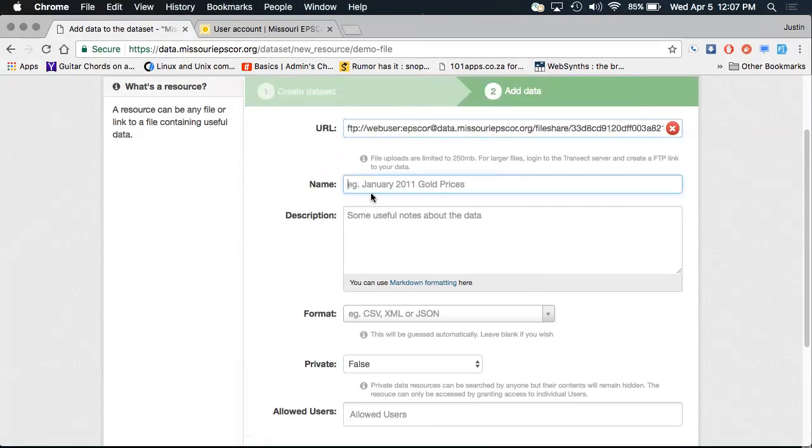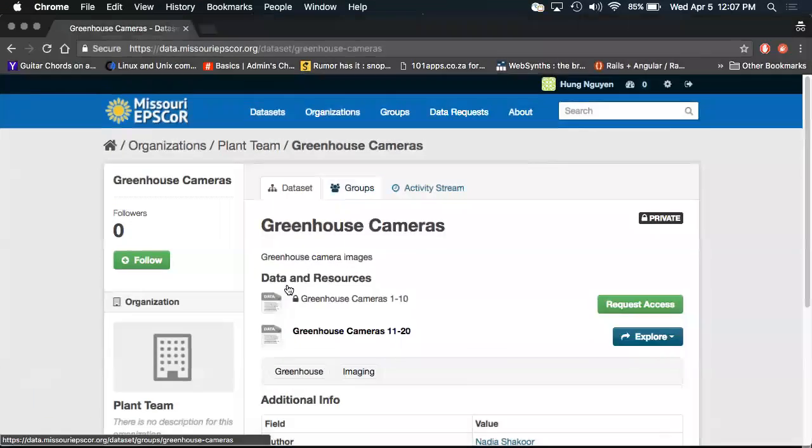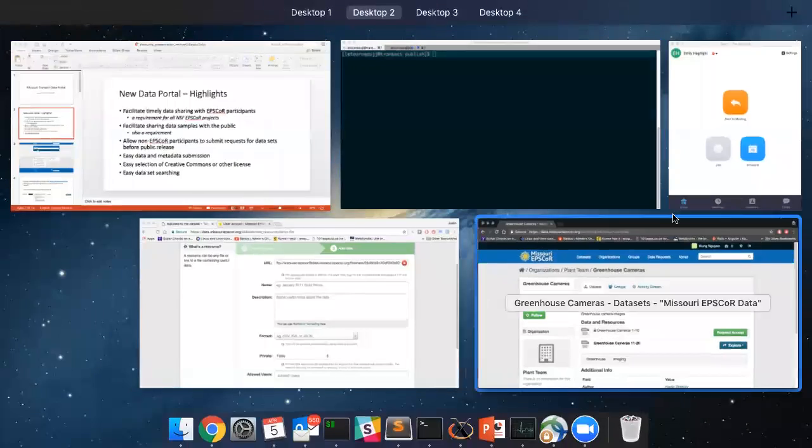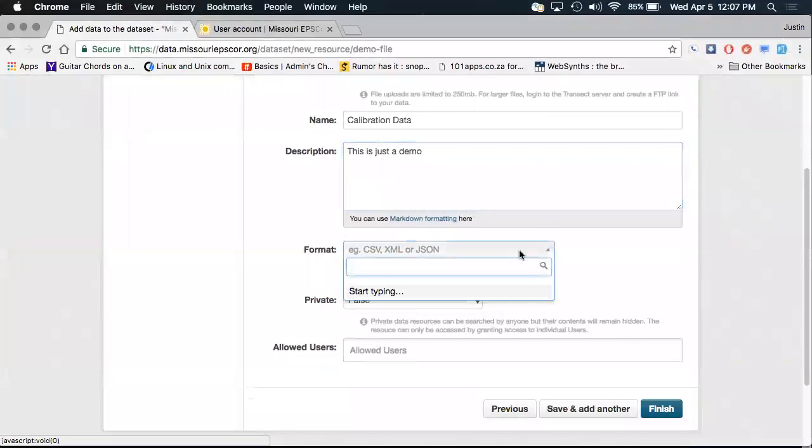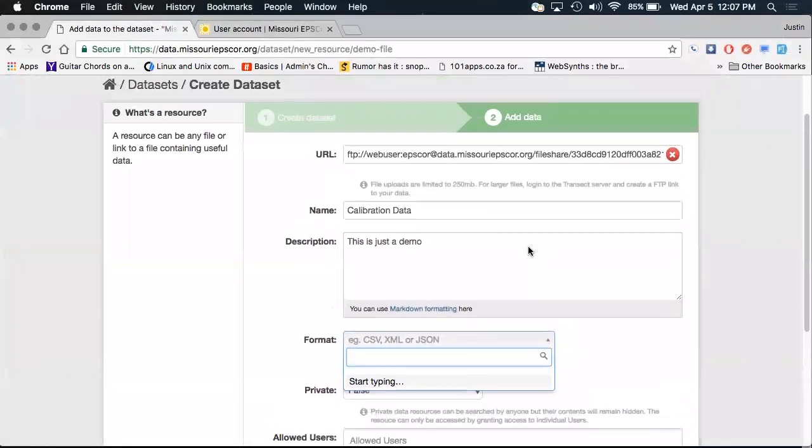And then I want to name this file, and that's the name that will show up here. And give it a description. And then I can list the format, or it can try to guess the format. I would suggest you probably want to put the format that the data is in, that they would download it in, so they know that they want to search on it. But the alternative would be, if, for example, I compressed a bunch of JSON or XML data, you might put XML as the format.